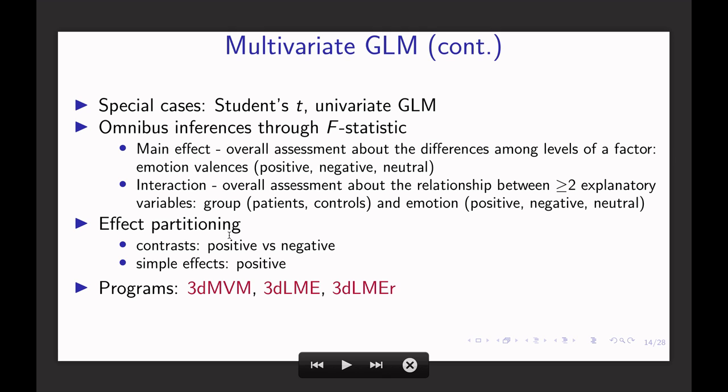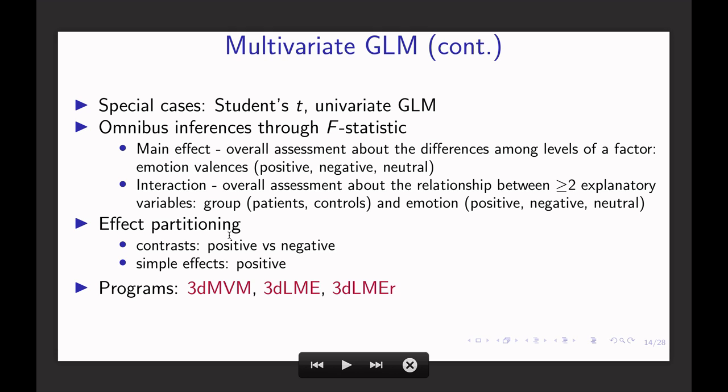So it gives you some overall idea about the differences across the levels, but it's not precise in the sense that you still don't know where the differences are, right? Suppose you have 3 levels A, B, C. The difference can be between A and B, A and C, or B and C. You don't know; it can be all of them or some of them. So the F-test just gives us that general assessment.